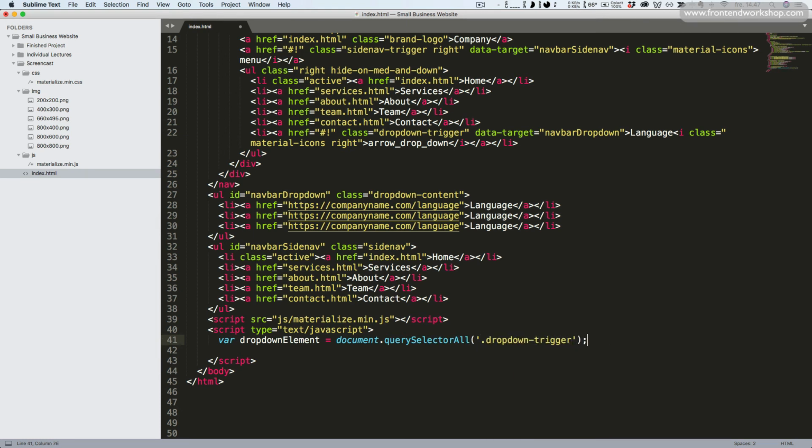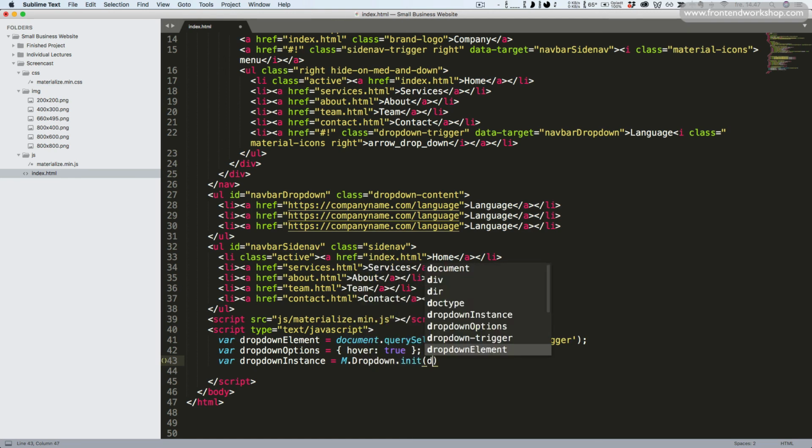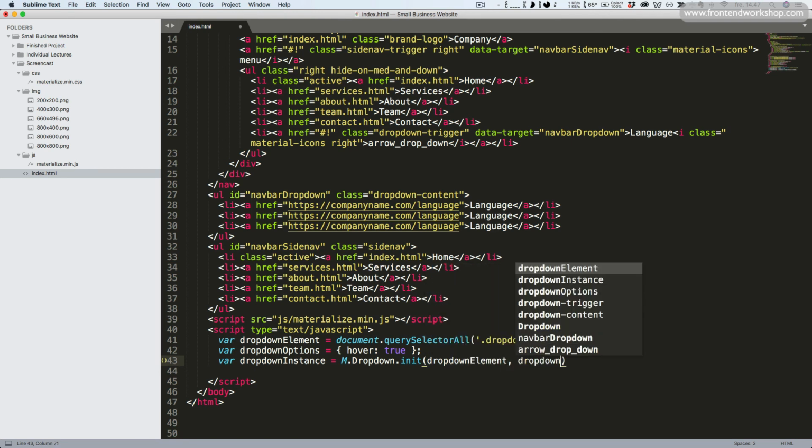There's in fact only one element. Then we create a variable for some options, which is simply hover: true. So it will open when we hover above it. Then we create the dropdown instance, which is M.Dropdown.init, and then brackets, and then our dropdown element, comma, and our dropdown options, like so.